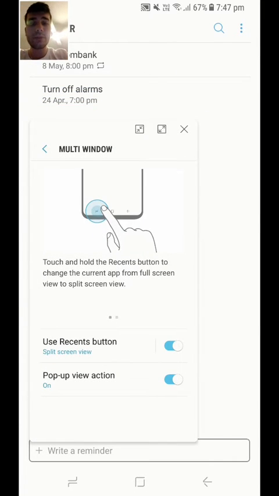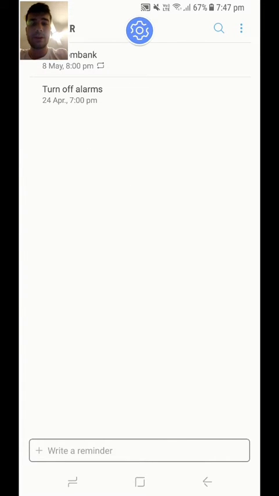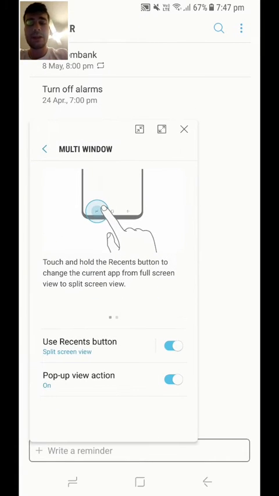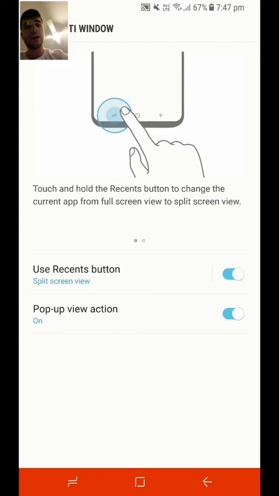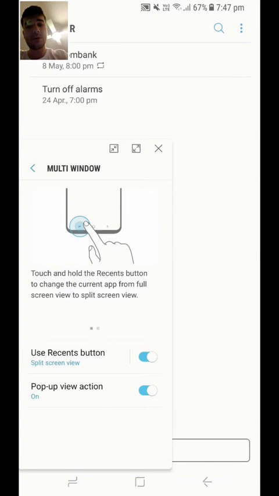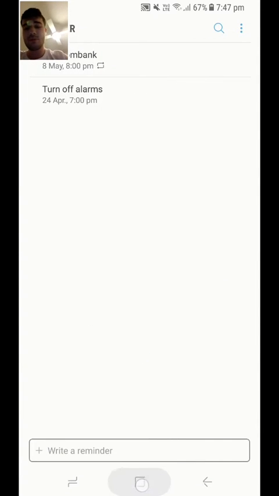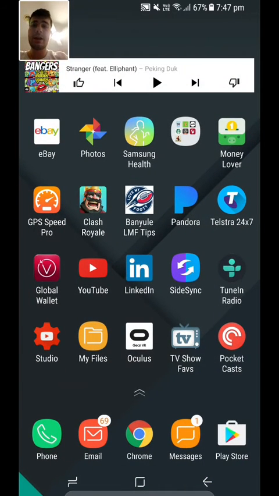It can also be minimized just by pressing that button there. It can be expanded, it can be closed, it can be expanded back to full screen, and there you have it. Again, it can be closed by pressing this X button. Pretty simple. Nothing to it.